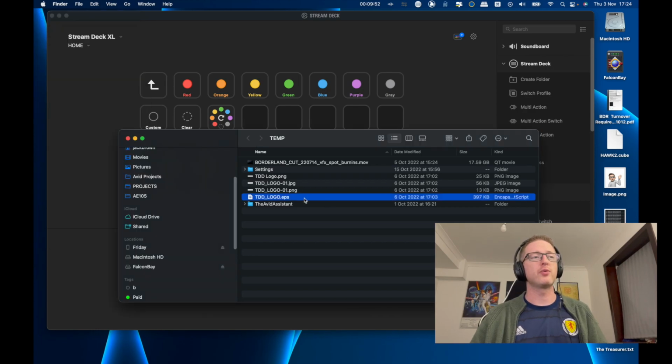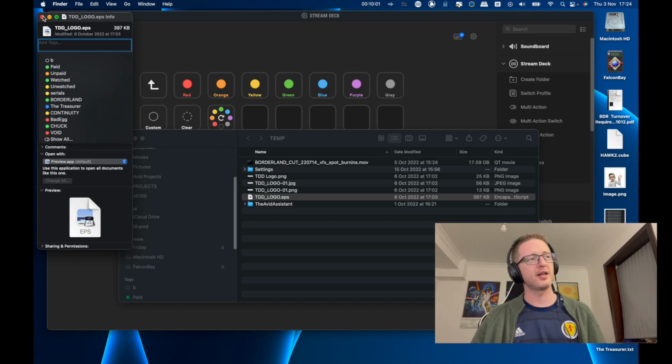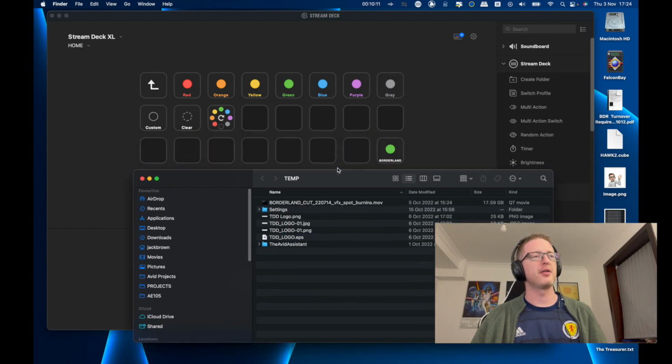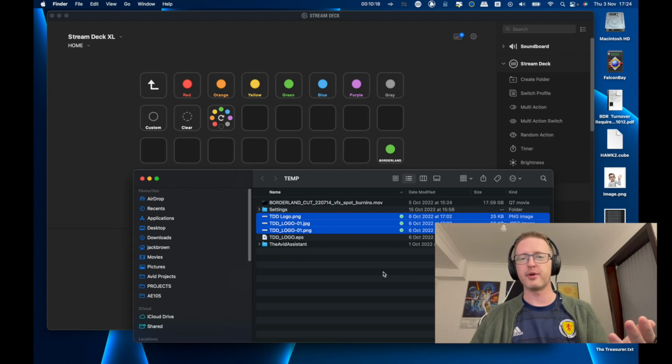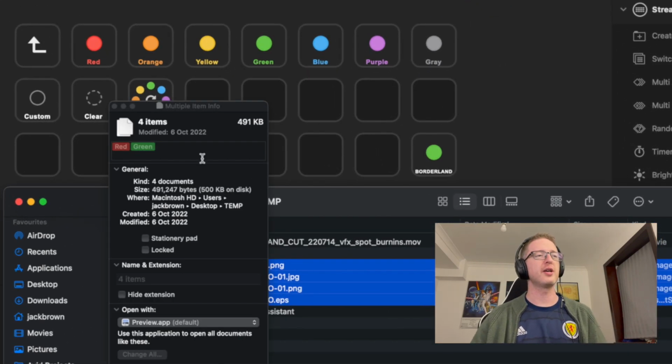But normally, if you want to add one of these tags, you just have to bring up the inspector tool on the relevant file or files, and type in here the name of the tag, and then hit enter, and it gets added, which isn't really too much of a difficulty. Or you can drag and drop it into here, and it'll show you your most recent tags. But with these keys here, I can just select whatever the file is or files, and then just click the button I want on the Stream Deck, and it'll apply the color. So just to undo that.